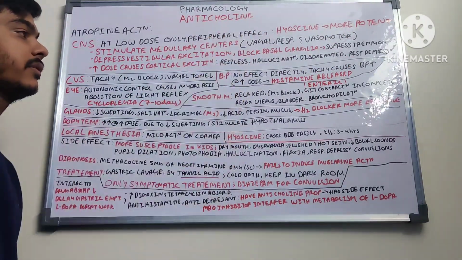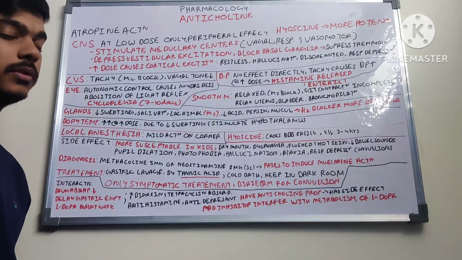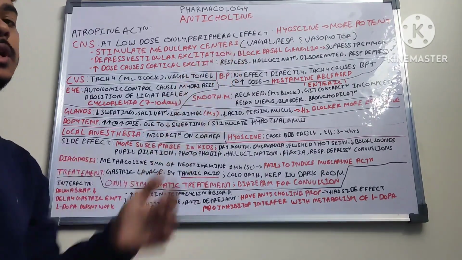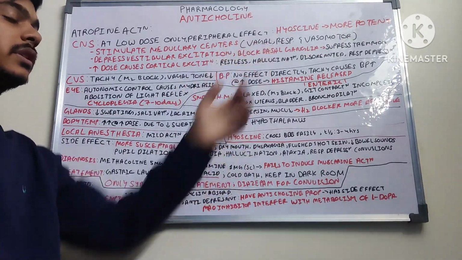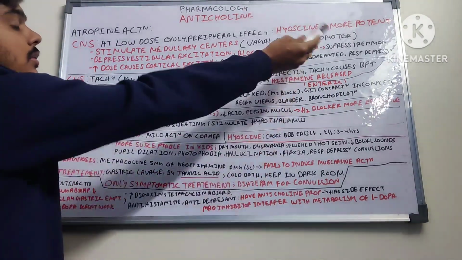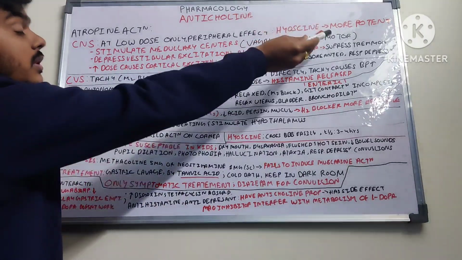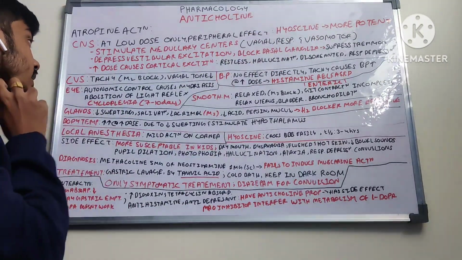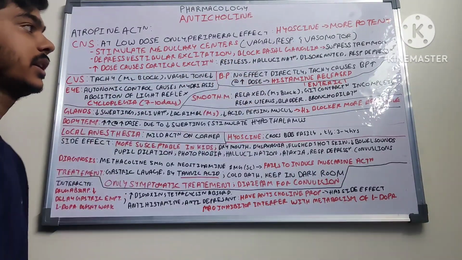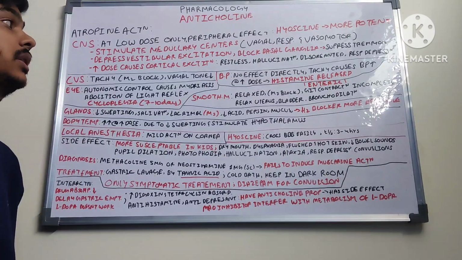If there is a depression in the vagal stimulus, as we all know the vagus nerve is responsible for decreasing the heart rate, right? But here there will be tachycardia. In case of respiration, there will be depression of the respiration, and there will also be stimulation of the vasomotor centers. Next, there will be depressed vestibular excitation. So there is no vestibular excitation. It is in a very diminished state.